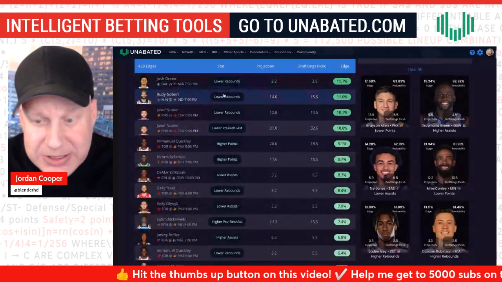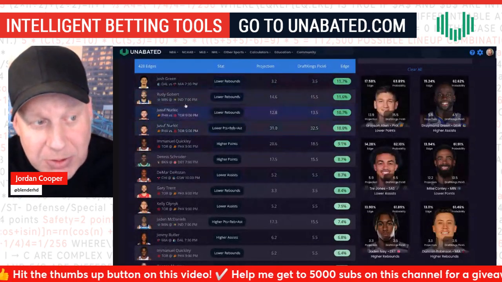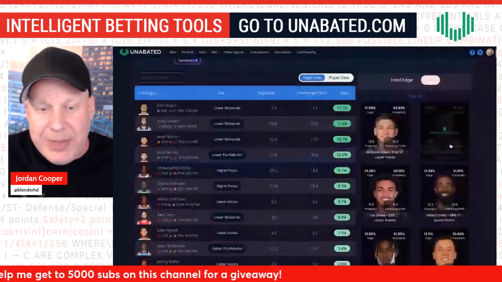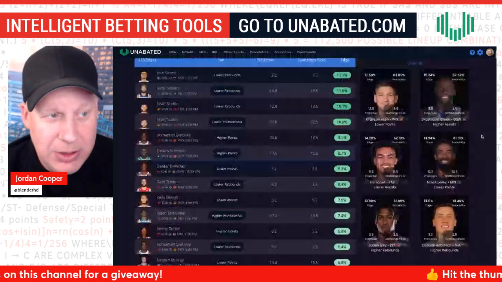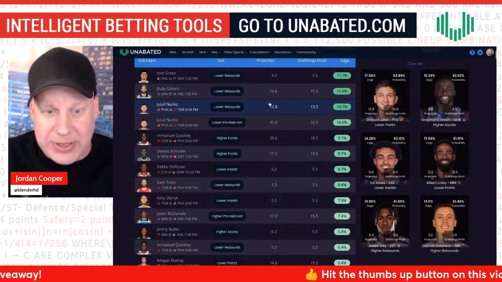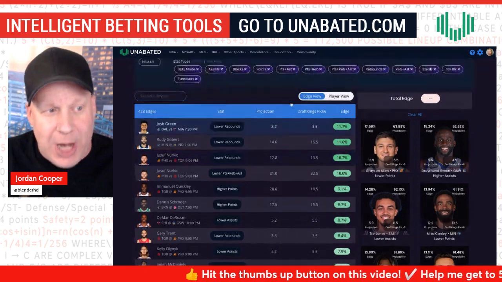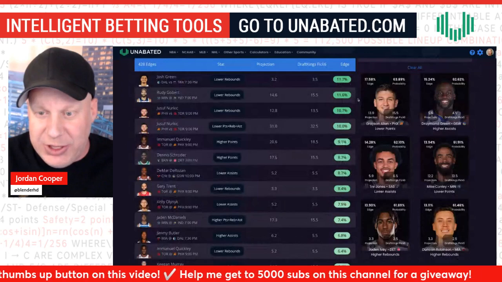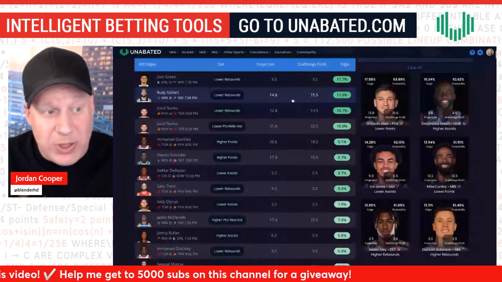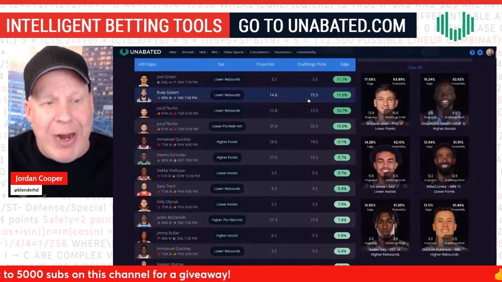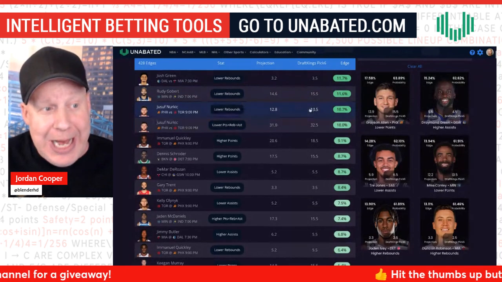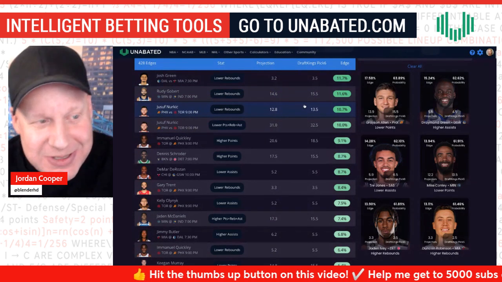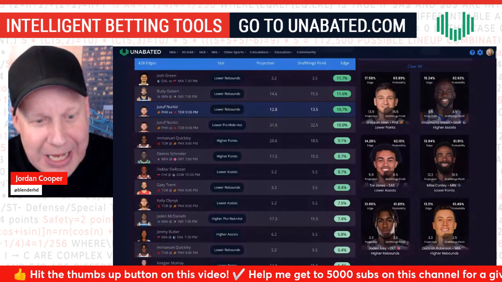Now, obviously, in Pick6, maybe there's some form of correlation or leverage or some game theory to this. But in general, you could go here and say, okay, here are my picks. I'm using it based on the market. I don't need to know anything about basketball. I don't need to know anything about the NBA in order to do this. The market-based projection is coming from the market. I don't need to download projections or do any of that type of stuff. I'm just using it based on what the current sportsbook numbers are. And I'm generating a card that naturally has closing line value, because you're still able to bet the openers. You're able to pick 6 out of the openers.